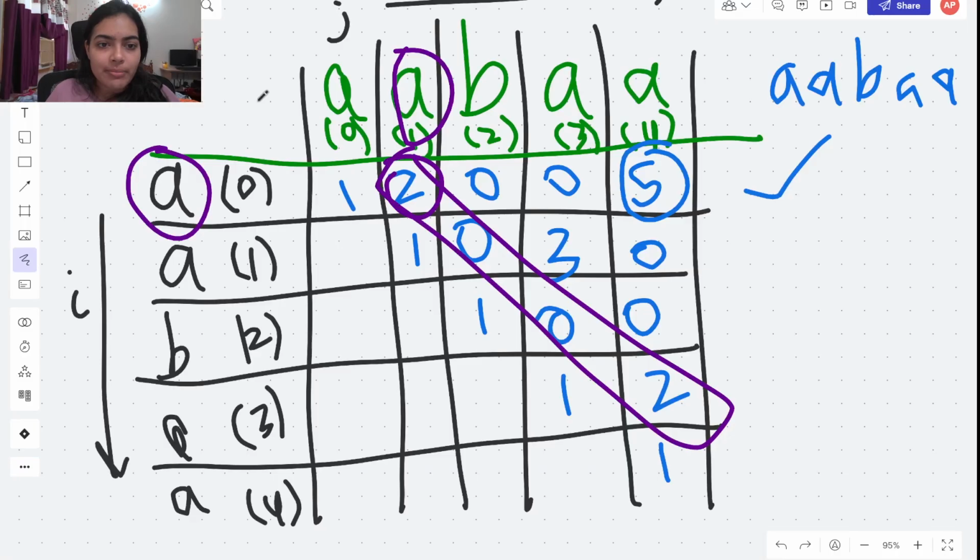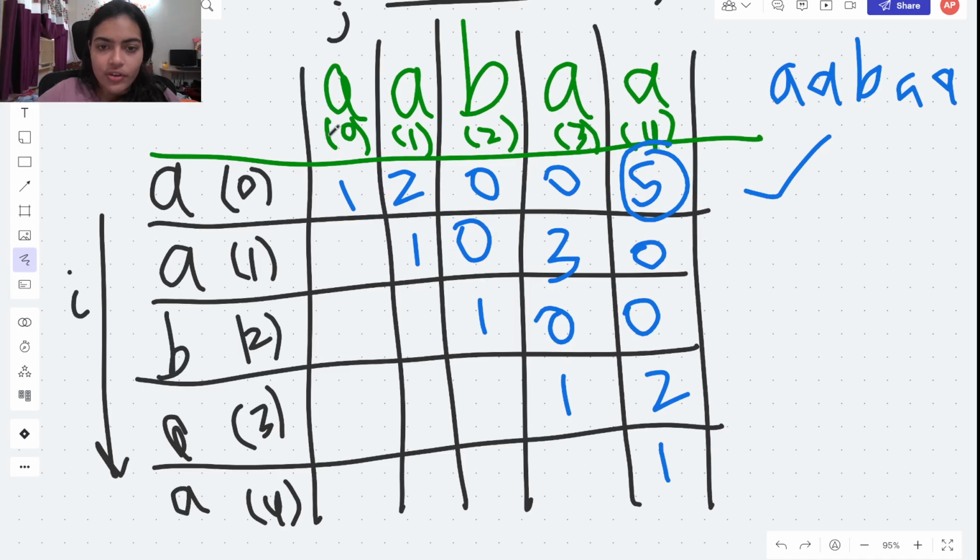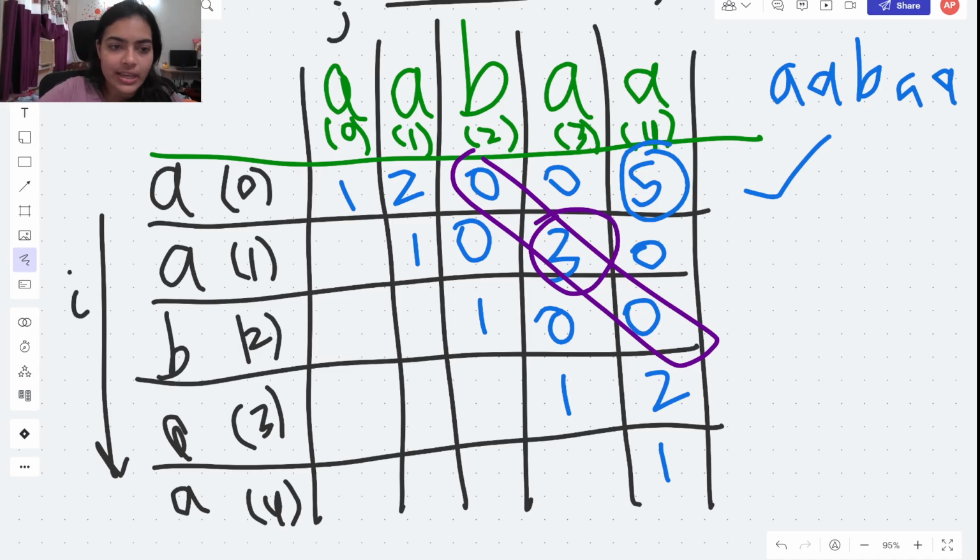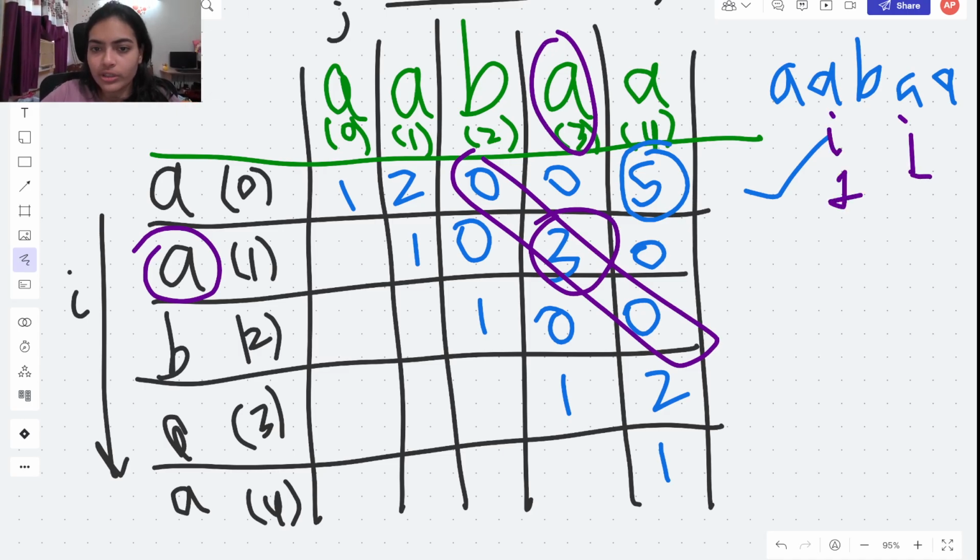Now also it's very simple. Let's take the next case. From the third diagonal onwards, you are going to just check. For example, let's consider this case. This is starting at a, this is ending at a here, right? Your i is equal to 1 and your j is equal to 3 in this box. So you're just checking if these characters are equal. If these characters are equal, you're getting the value of the inner string.